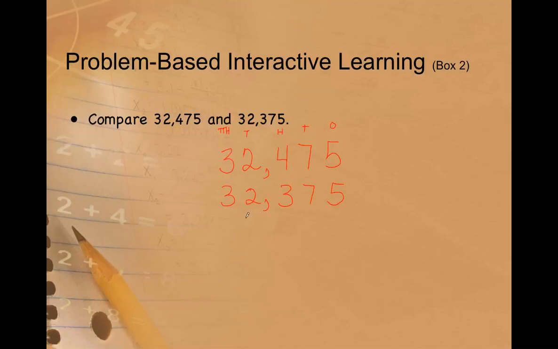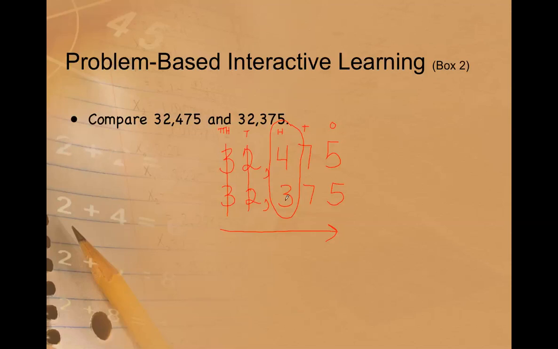So I'm going to move which way? That's right, to the right, when they are the same. So these are the same. Now I'm in the thousandths place, and I notice that both of them are twos. So I can't compare those two because they're the same. So then I'm going to move to the hundreds place. And I see here, this is where the difference is.